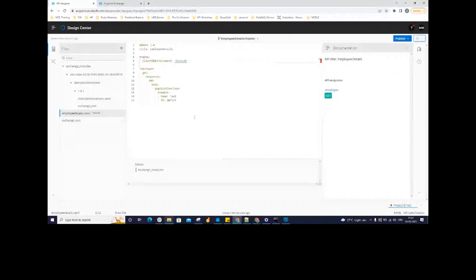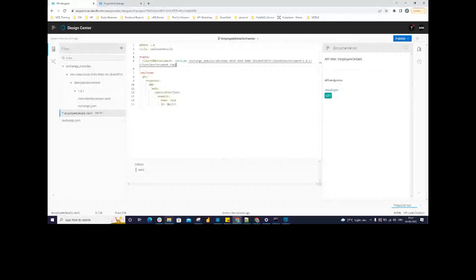I want to use this particular RAML specification, which is a fragment, in my root RAML file. So next to this RAML, there are three dots. You can click on copy path and after include, give a space and paste this path. Now you can see your fragment is incorporated in your API specification.